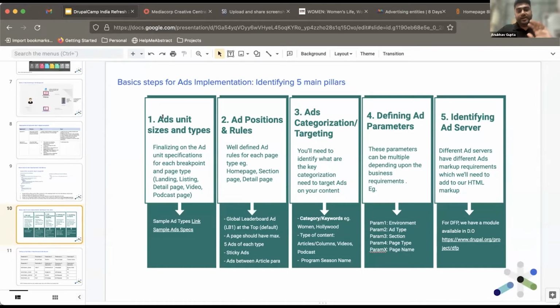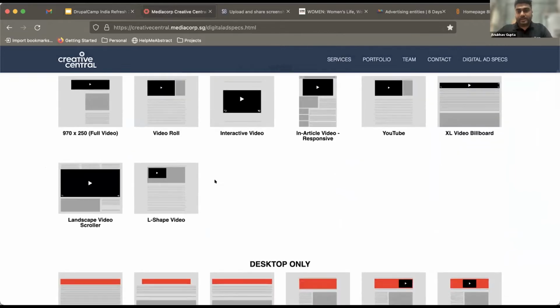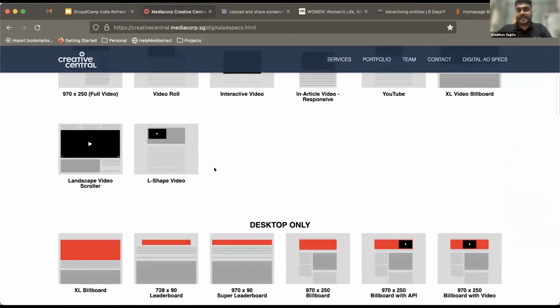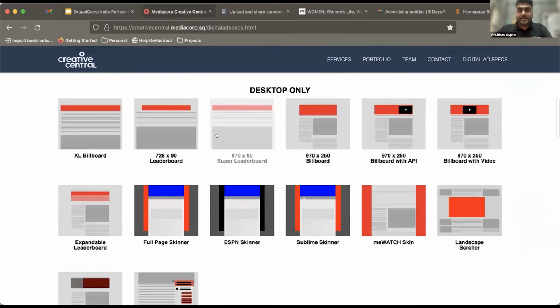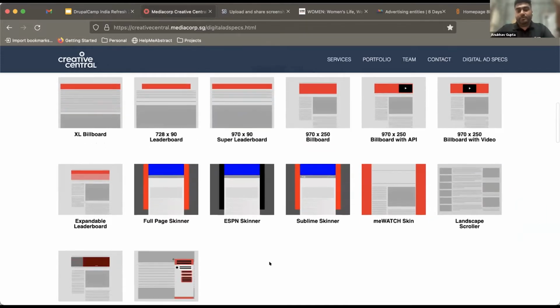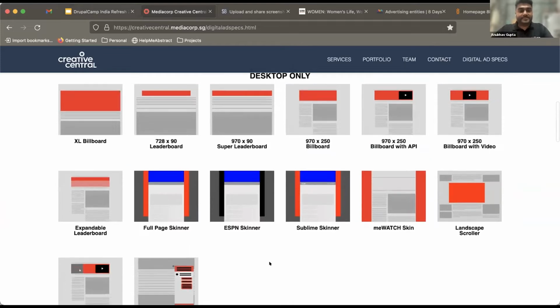First is ad units and ad sizes. We need to finalize the specific ad units that we need, the sizes of each ad unit, and for what page, what kind of ad and what sizes will be needed, right? To give you an example, the ad sizes and ad types vary from customer to customer. So this is one ad inventory from one of the advertisers.